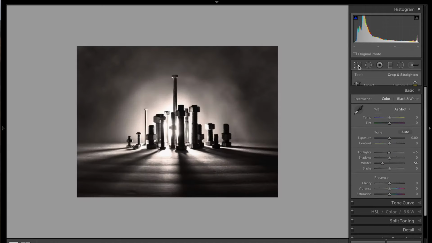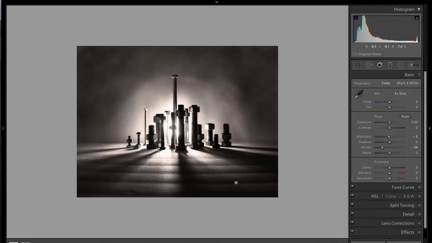Maybe right in there. Yeah, right about there is where I'd be. Alright. Nice concept, well executed, and I like this. I'm going to give this image a B. So it's a solid B for me. Well done.